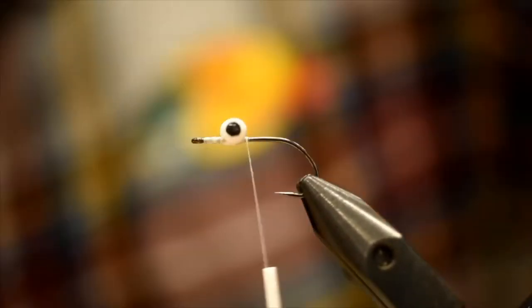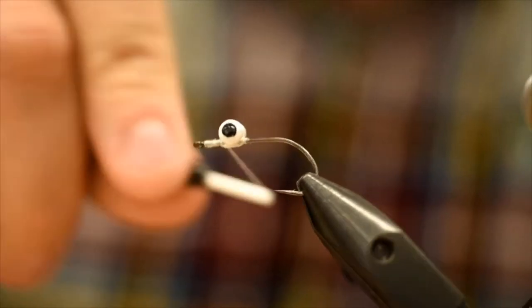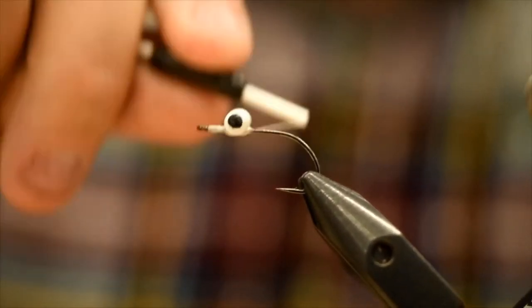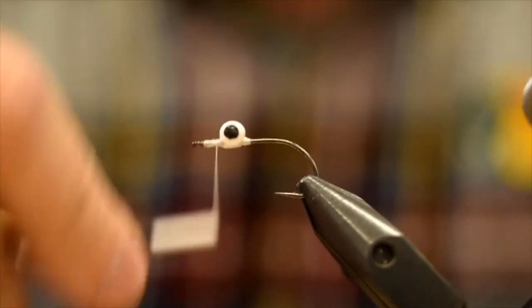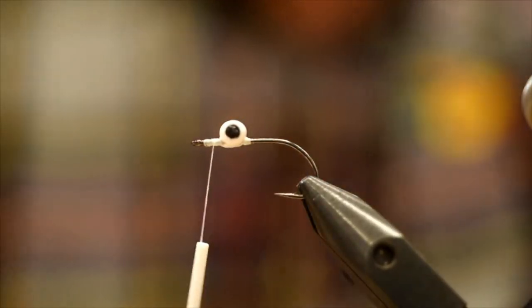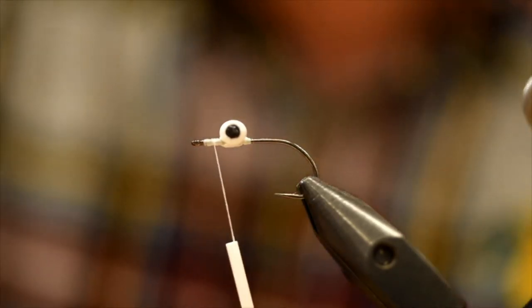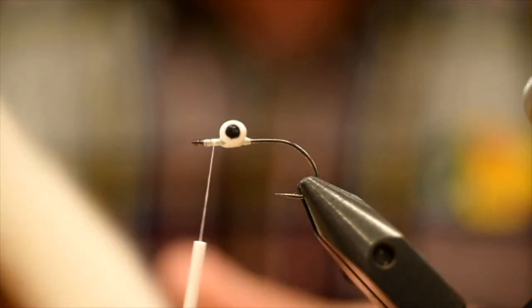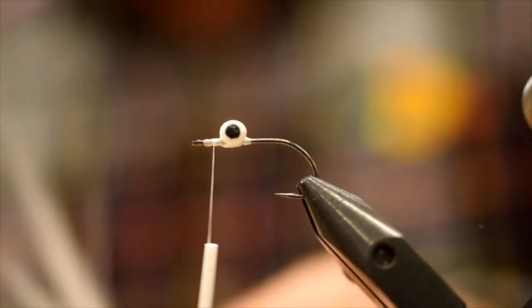A couple of universal patterns that work everywhere — make sure you take a few down to Barbados. Fresh water, salt water, they work: trout, bass, pike. Different size, different color. I'm going to use craft fur but not entirely — I want something to help prop up that top wing, so I'm going to use some white bucktail from Superfly. Love these Supreme strips, they're beautiful. We just got some silver and blue ones in.